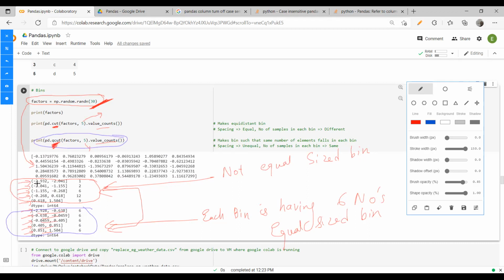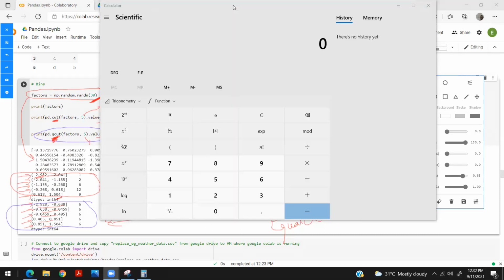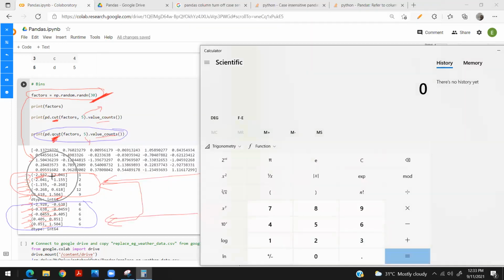Over here, what it is doing is minus 2.932 to 1.504. The size is the same. 2.9 to 2.0, meaning approximately 0.8. If I start the calculator and share the entire screen, for this particular first bin, 2.932 minus 2.041 is 0.891, right?